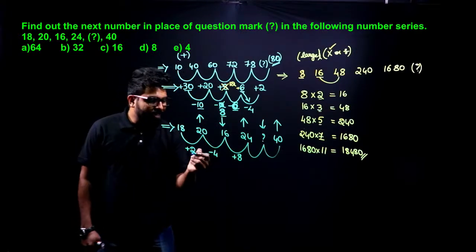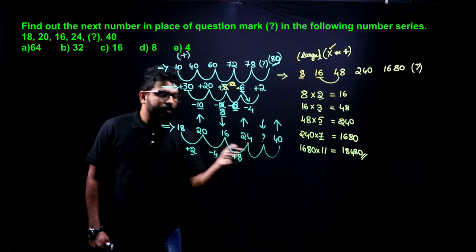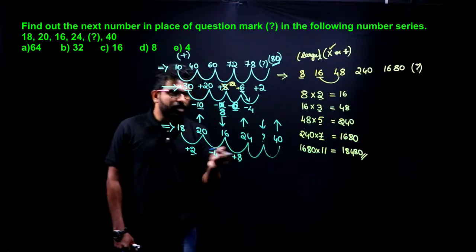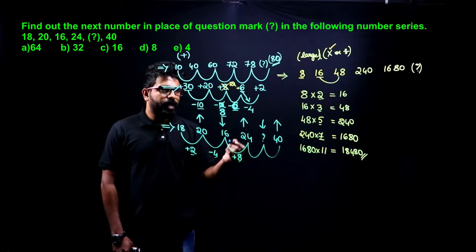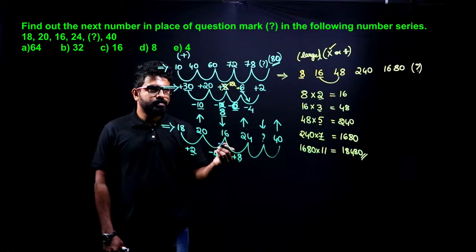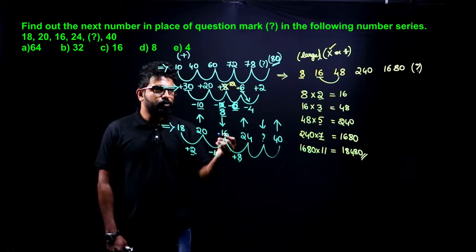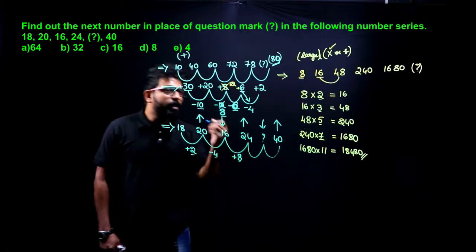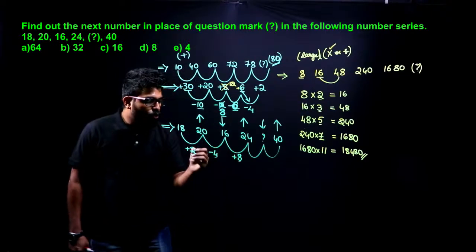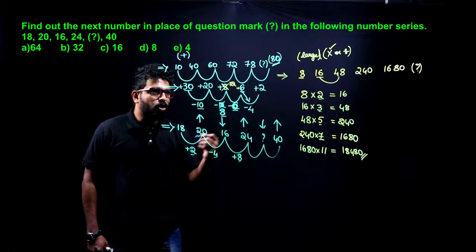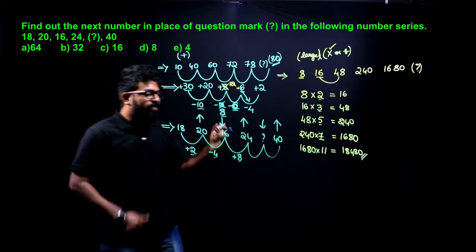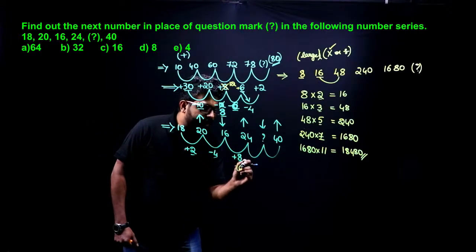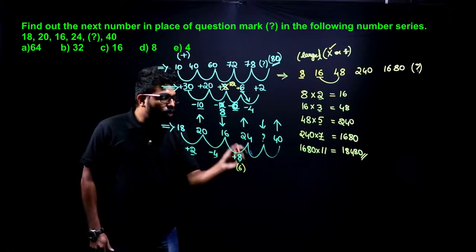So look at these terms. What's happening here? 2, 4, 8. What are these terms? Yes, tell me. Anyone replied? Even. Amulya says even. Yes. That's the common mistake that every student does here. 2, 4 and 8. If it was consecutive even numbers, there should have been 6 here. If there was 6 here, I could have called this my consecutive even numbers. But no, there is no 6 here.